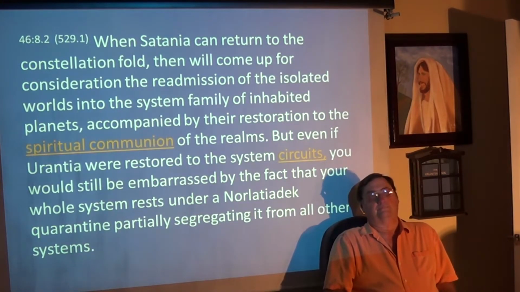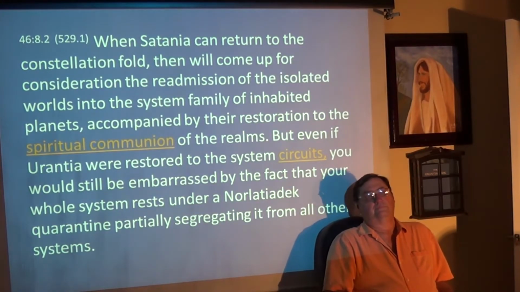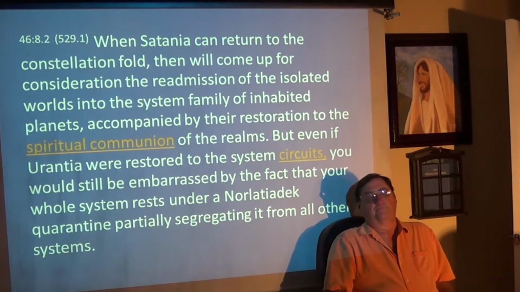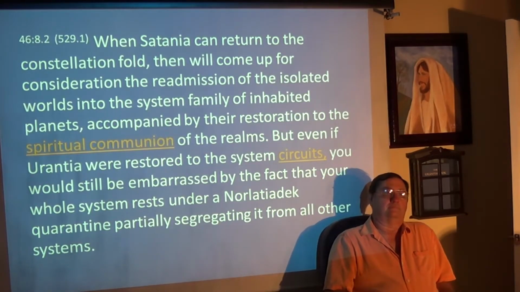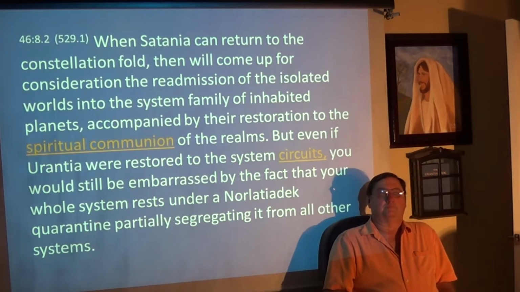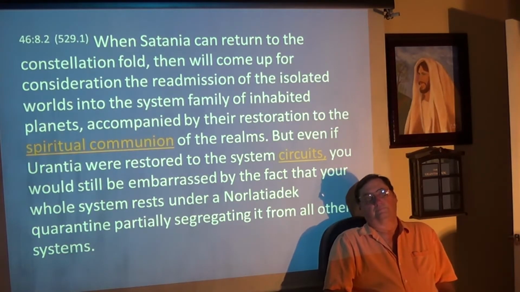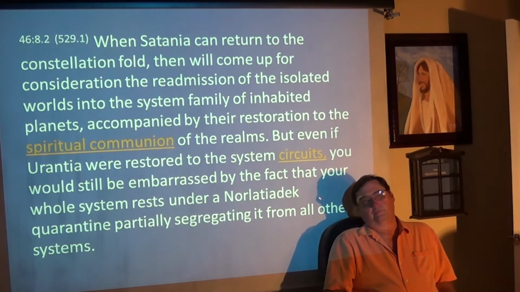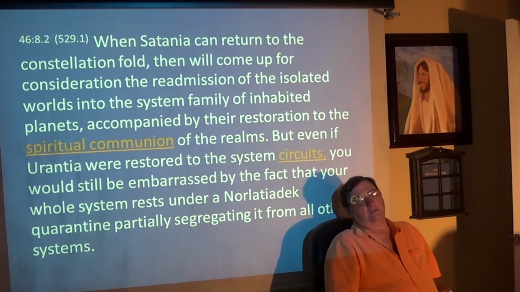When Satania can return to the constellation fold, then will come up the consideration, the readmission of the isolated worlds into the system family of inhabited planets, accompanied by their restoration to the spiritual communion of the realms. But even if Urantia were restored to the system circuits, you would still be embarrassed by the fact that your whole system rests under an Olashadek quarantine, partially segregating it from all other systems.